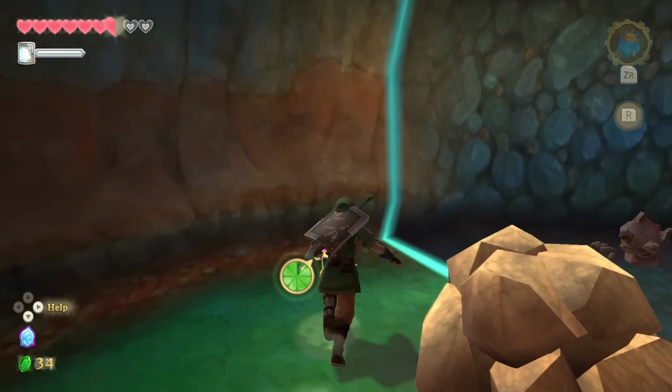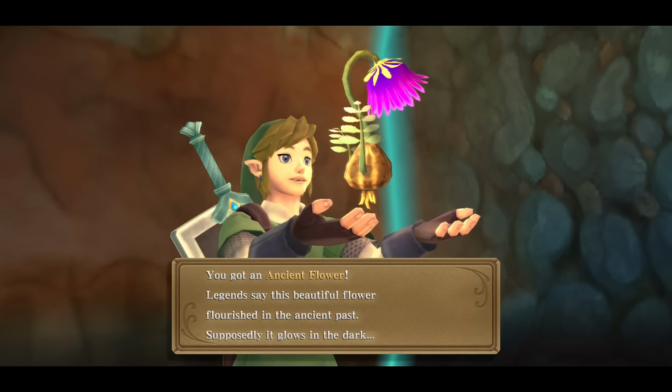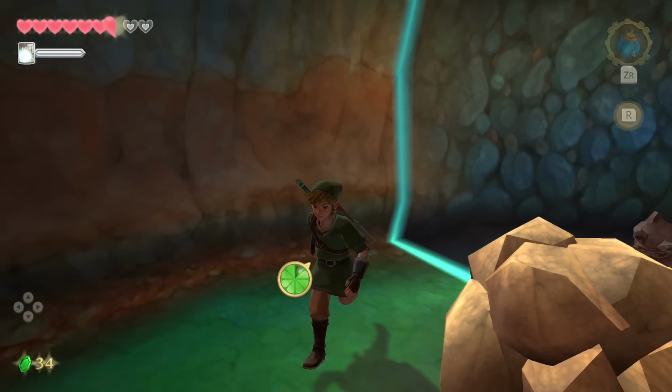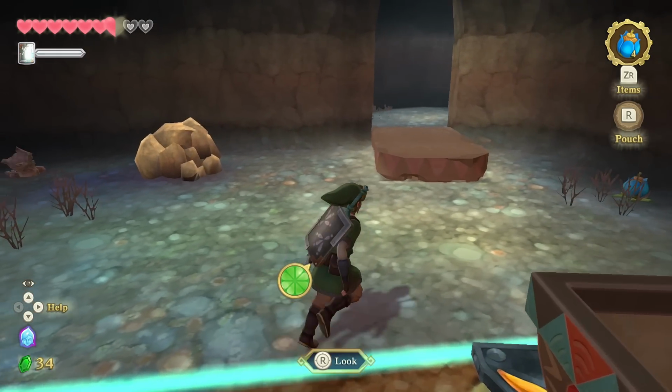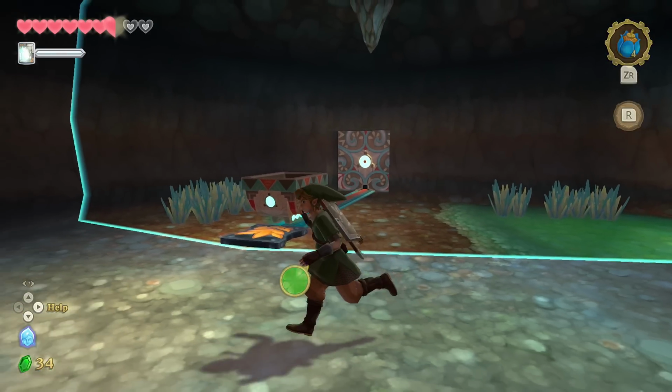Oh, nice. Okay, flower. I forgot. These ancient flowers only appear when you go in the past. So certain enemies can't survive in the present or the past. Like the bokoblins, yeah, exactly, those bokoblins.